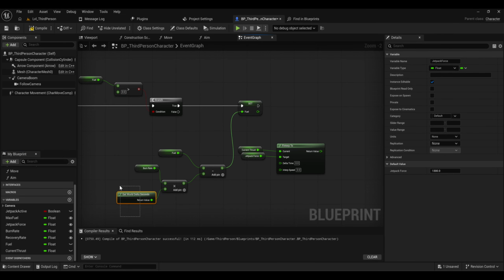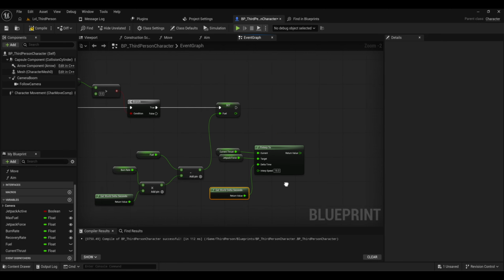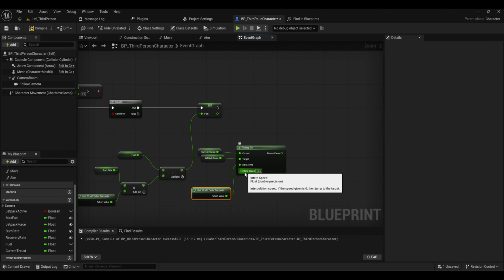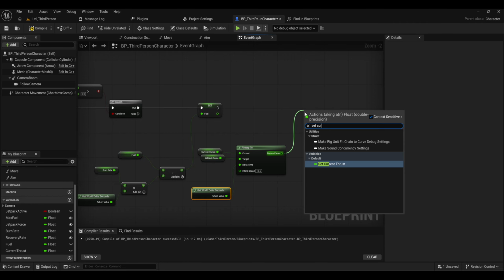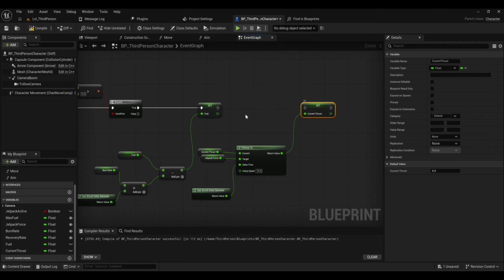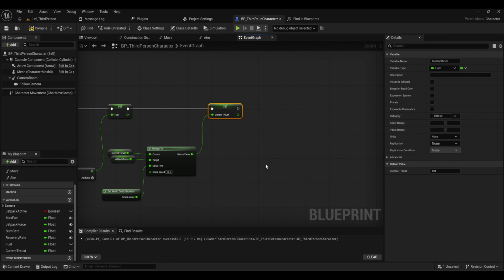For the delta time, I'm just going to copy this get world delta seconds and plug that in. And for the interp speed, I'm going to set about 16, and that will make it quite smooth, I think. If you put it on 0, it's going to be quite instant, but this is going to be a bit smoother. So if I go from the return value and do a set, we'll set our current thrust. There we go, just connect that set from the fuel to the set current thrust, and we're on to the next part of the setup.